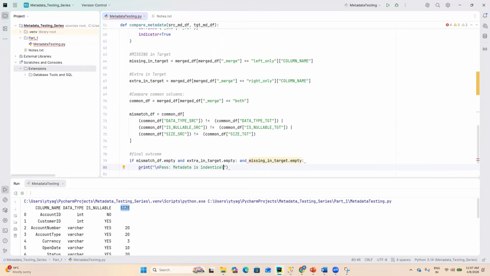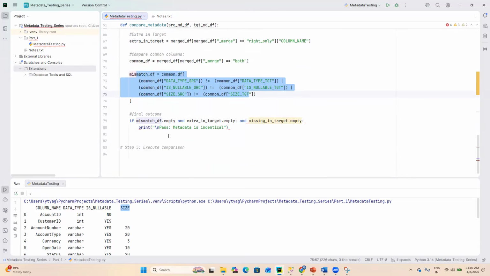What does it mean? It means on both sides you don't have any differences. That's why there is no missing record in target, no extra record in target, no column level failures. It means the data is copied on both sides, right? Let me remove this. Now, this is what you guys will have to do.